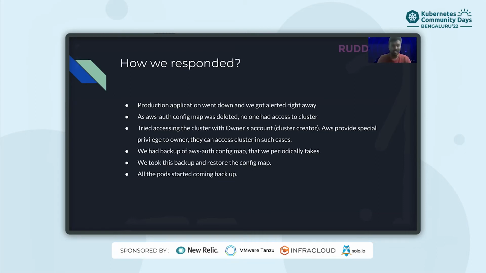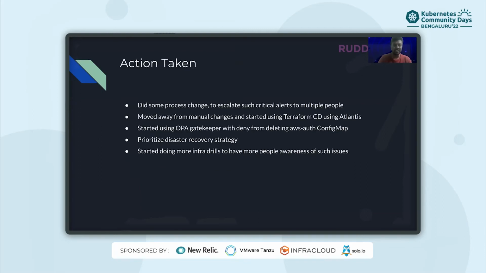So obviously it's a very bad state of affairs. This required a lot of action items on our side to plan for such things in future, and to avoid something similar from happening again. One very obvious thing that we had to do was, we had an on-call process of one person being on call, and they take care of alerts, right? They look at the alerts for a while, and there was not a fixed process of when they should call multiple people and how it should be escalated. It was mostly a judgment call on whoever was on call.